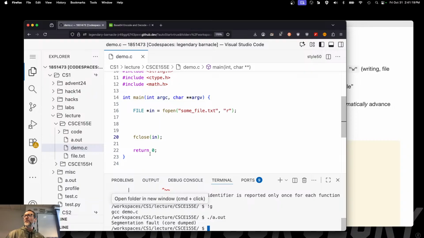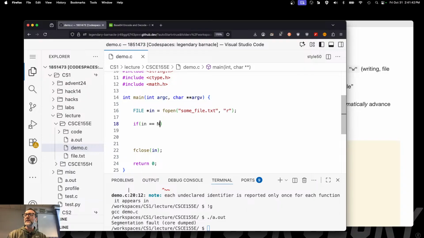Well, first of all, does some file.txt exist? No. So fopen fails. In the event of a failure, it can only return a pointer. So what pointer value have we now expressed at least a dozen times to indicate something went wrong? NULL, right? So in the event of failure, it's going to return a null pointer.